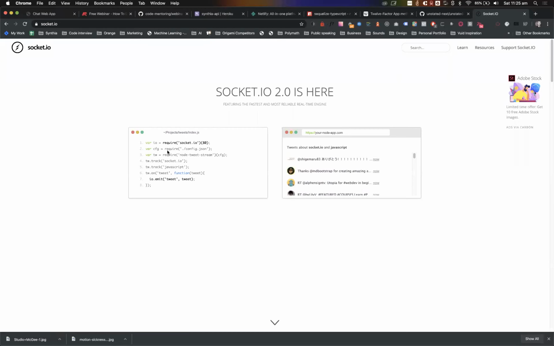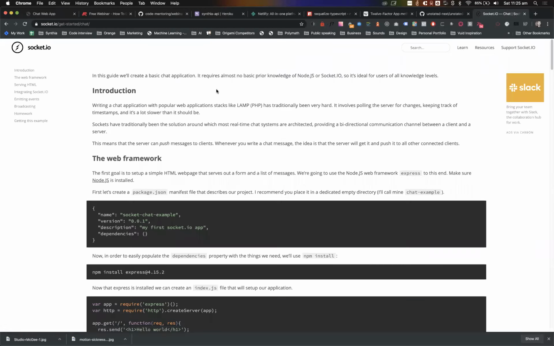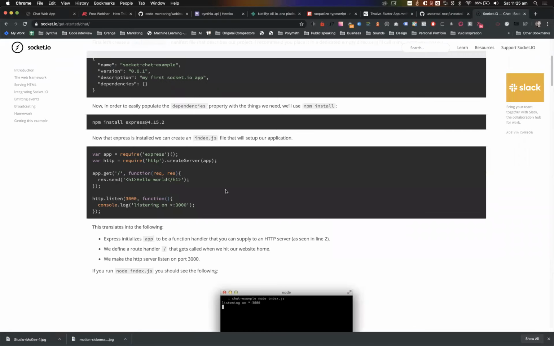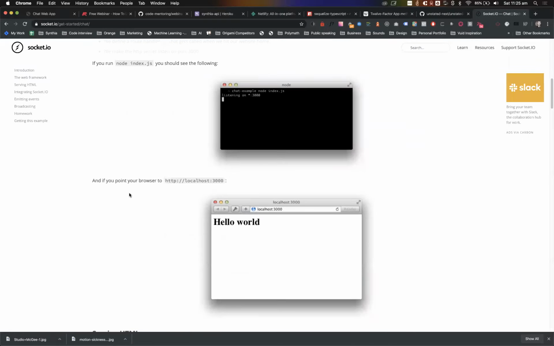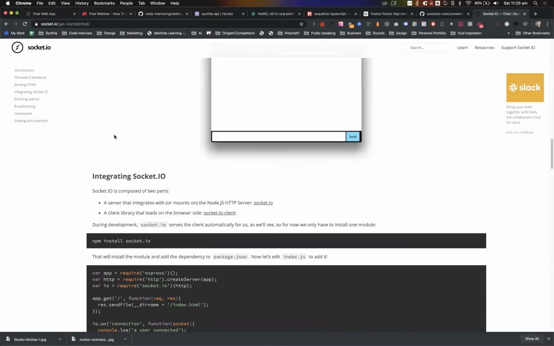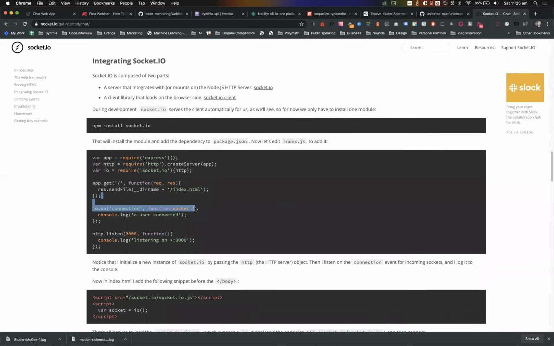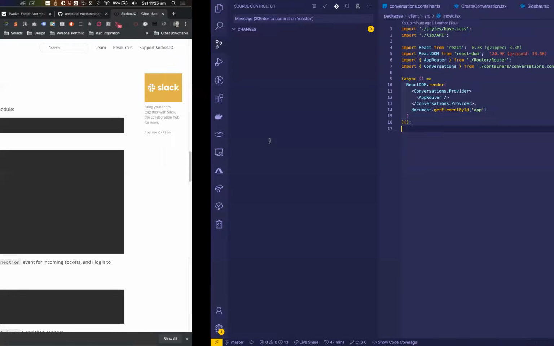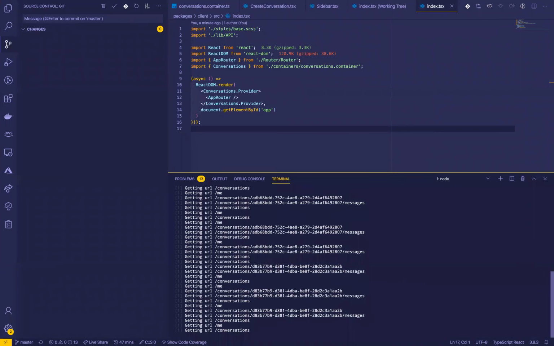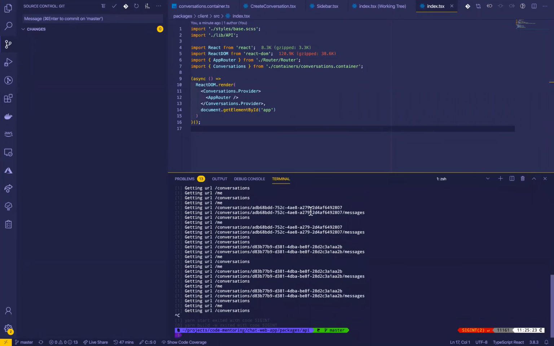So let's go ahead and get started with this. Gives us a little bit of context. So HTML, this is just basic Express. Cool. All right. Socket.io is the name, so I'm going to add that to our API. Yarn add socket.io.